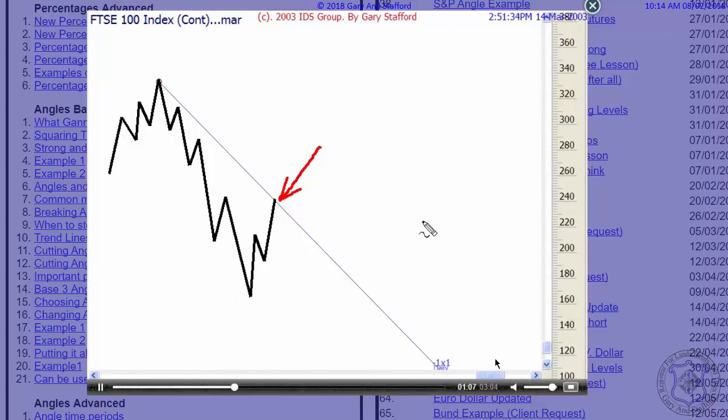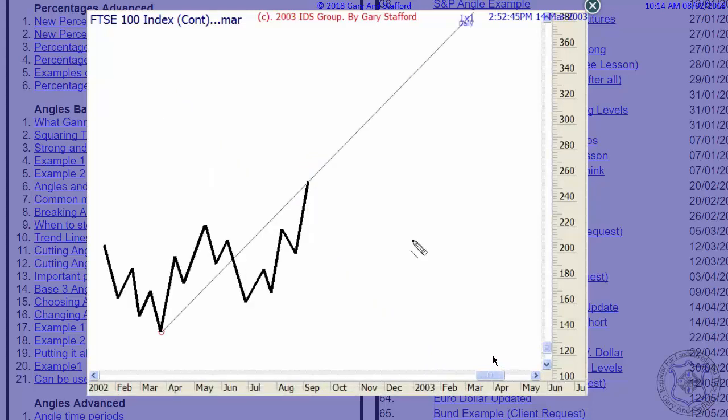Now, a few things that people tend to do wrong are as follows, and it's basically this: it's actually rising to a rising angle. So you can see here that we've drawn an angle from a low, the market's fallen below the angle, and then it rises, and we get to the angle again, and people think that that is a good time to short the market. Well, it usually isn't. The reason being is it basically normally does the following. It might work there, or it might just go straight through.